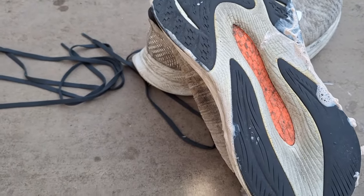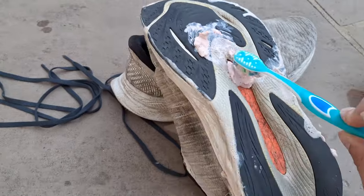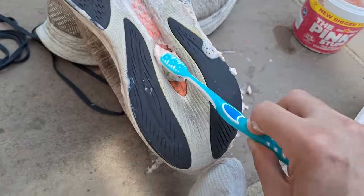I'm also going to do the base. Same technique, just pink stuff with some water on a toothbrush to scrub it all in.